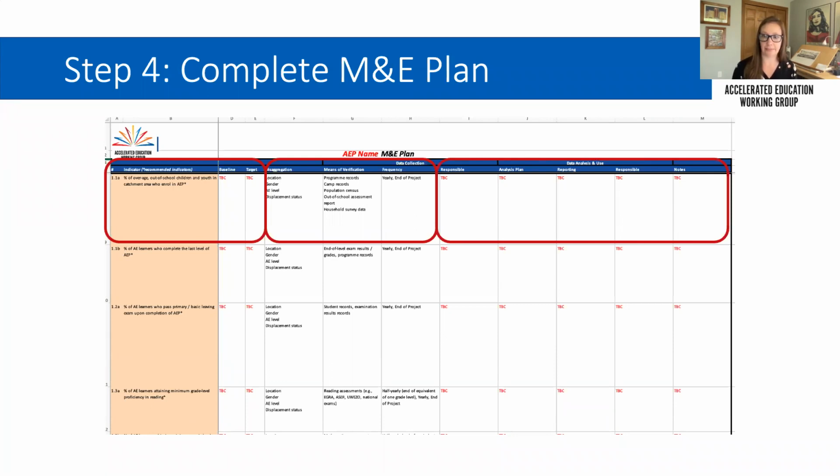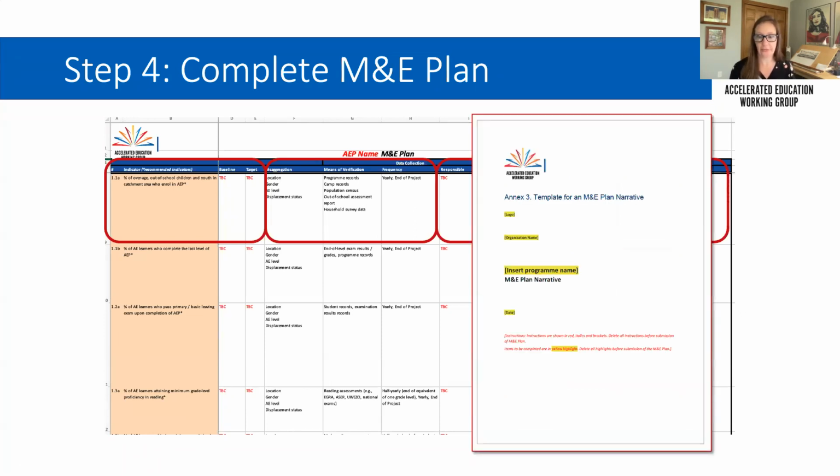And then finally, it might include in the plan a specification around who is responsible for carrying out each part of data collection, and then analysis and reporting as well. And then just another note that we do provide an annex for a full monitoring and evaluation plan narrative. This is often not required by funders or by organizations, but in the case that it is, we provide a narrative template that you can use to help think about how you can write out this full plan, this full document or database into a narrative form if you need to.